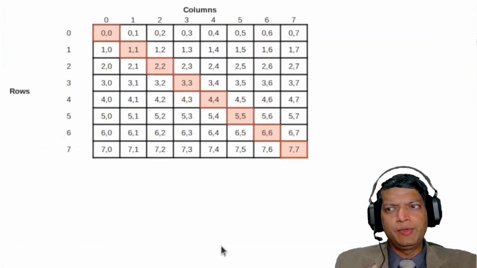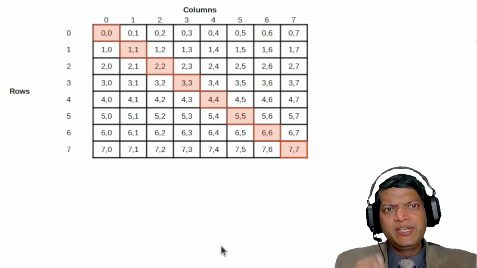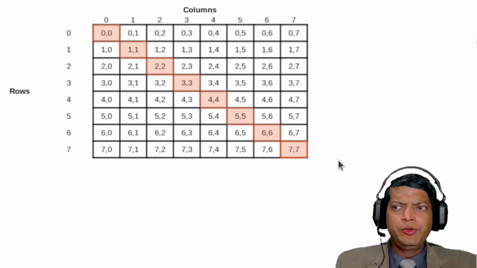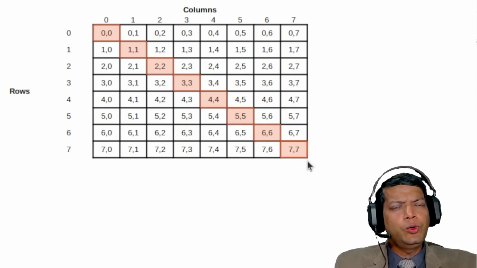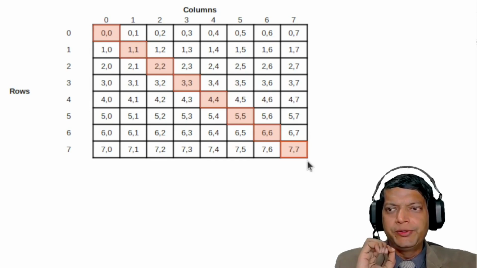Now, if you notice the diagram on the screen, we have a square array of size 8 by 8. And since the size is 8 by 8, the index number is from 0 to 7. So you can see the columns are labeled at the top, the rows are labeled at the left, and the highlighted portion right now is the primary diagonal. And if you notice carefully, the primary diagonal is 0,0, 1,1, 2,2, 3,3, 4,4, 5,5, 6,6, and 7,7. That is, when row and column are same, we know that we are on the primary diagonal. So this is the first thing which we are going to code.